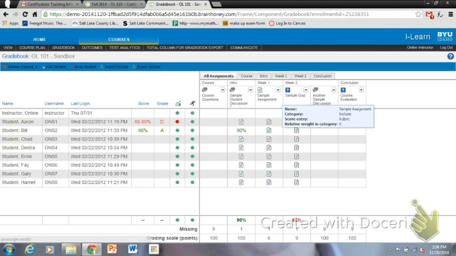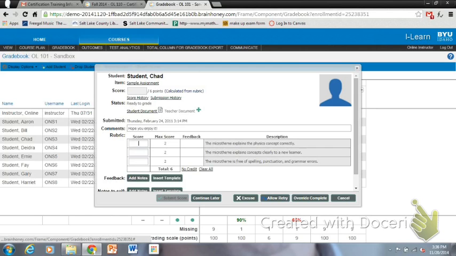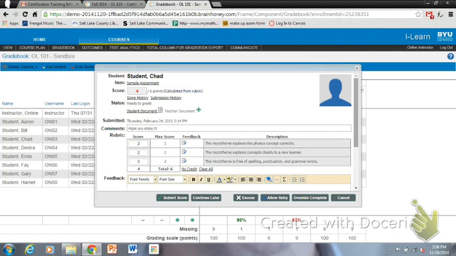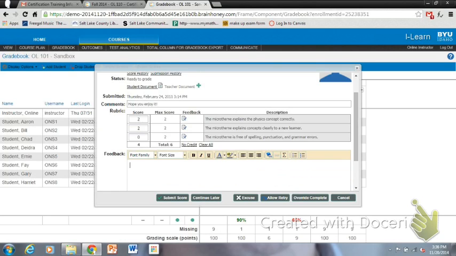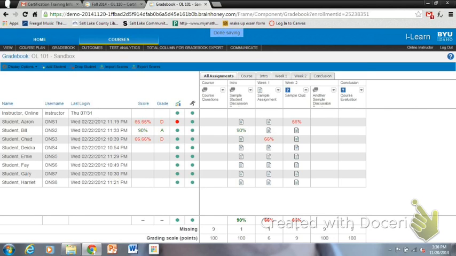I can also grade a sample assignment in week 1. So we'll go to the next one. If I just click on the icon, I can grade that one. So this one is a rubric, so I need to score each one separately. So after I've read the document, which I can get by clicking on the student document, I can grade each part according to that rubric. I could also insert a template for feedback here, or notes if I want to. I can just put individual notes for each one without a template. I can submit that score, and that person now is graded.